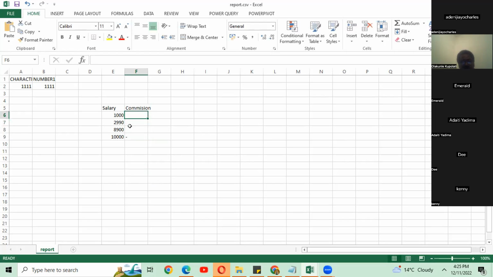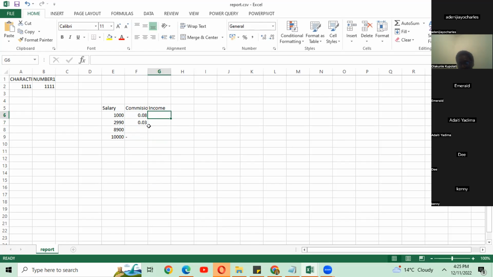For these two people, we gave them commission of 0.8 of their salary. We gave this one 0.3 of their salary. So if I want to calculate the income, what Kenny is helping us to do the other time is to calculate the income.